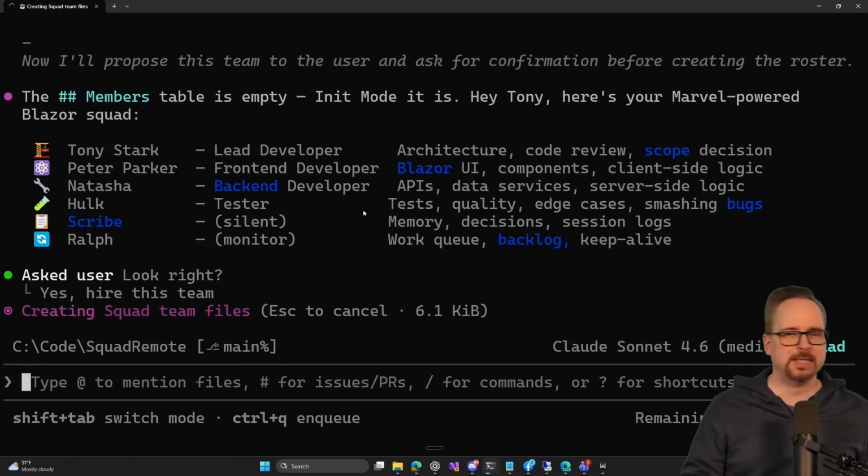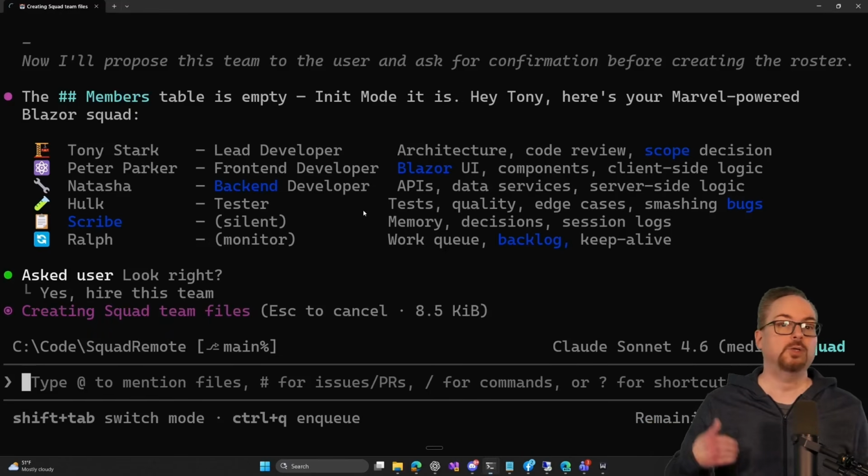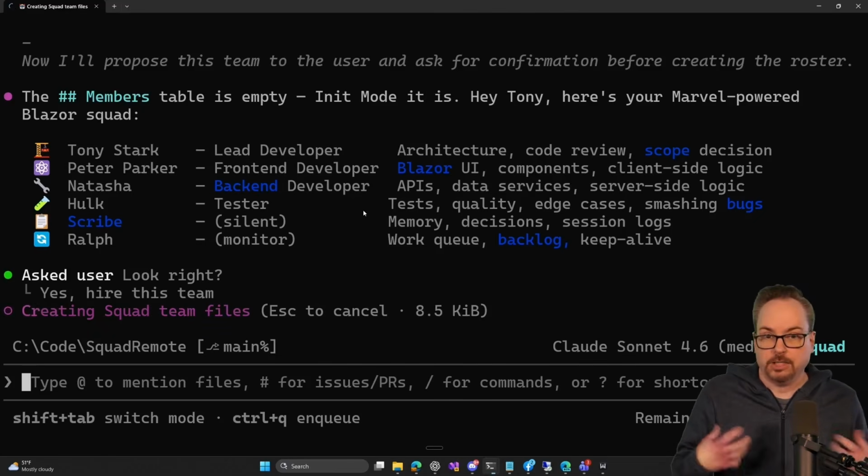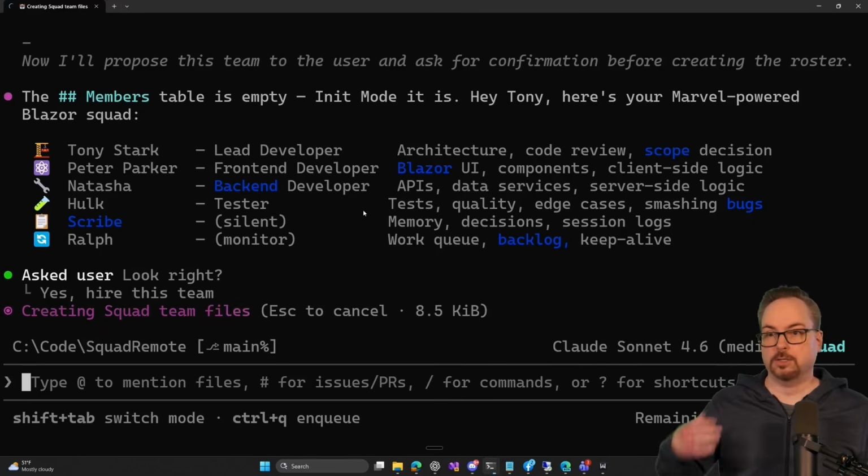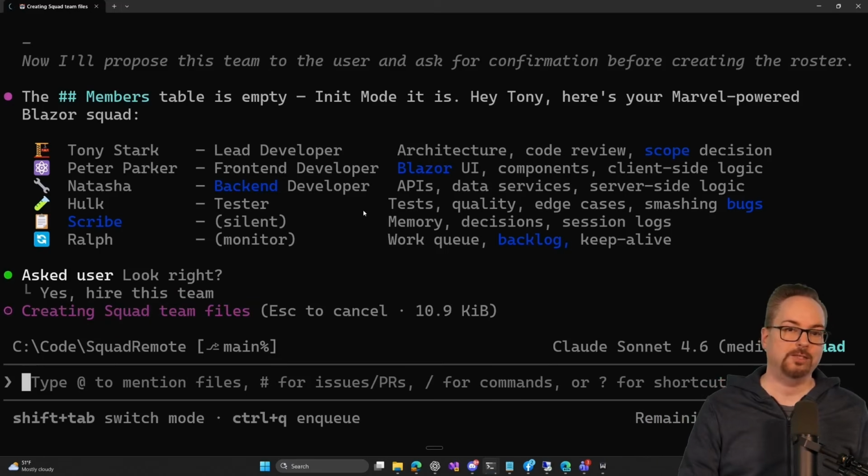So that means that if my colleague picks this up at any point in time, he or she is going to have all that information, all the information that I generated on my computer is going to be on theirs too. That's one of the really strong things about Squad.